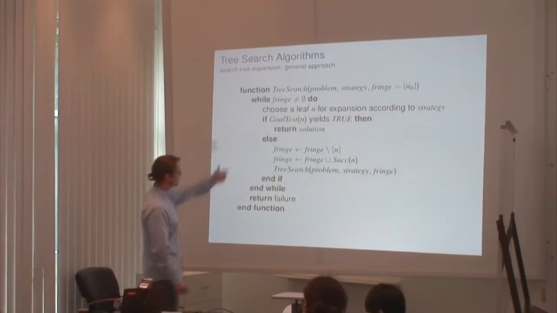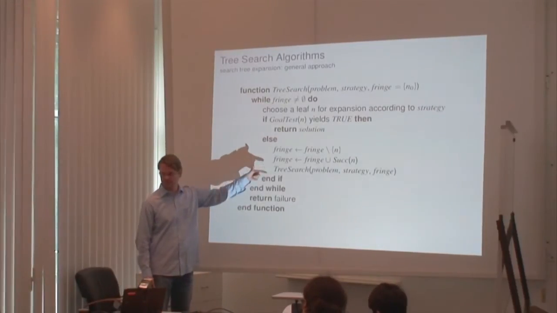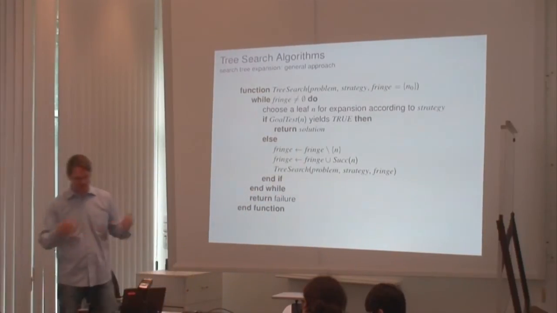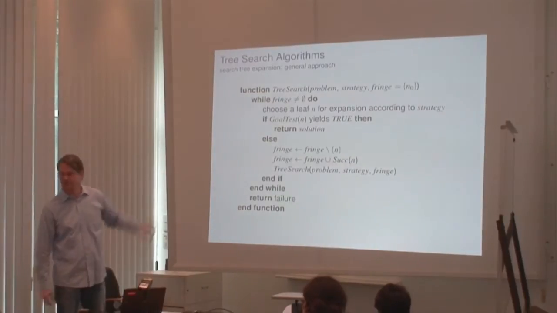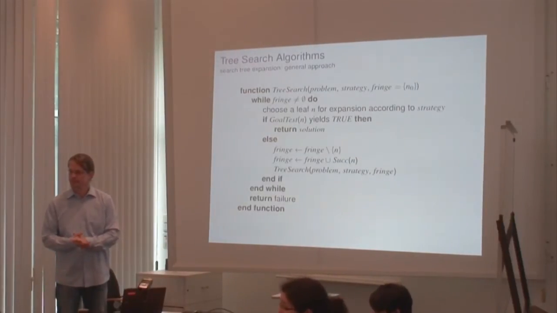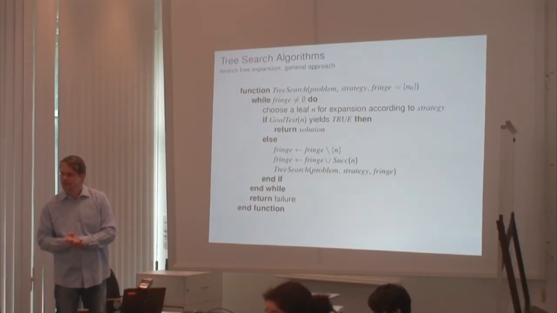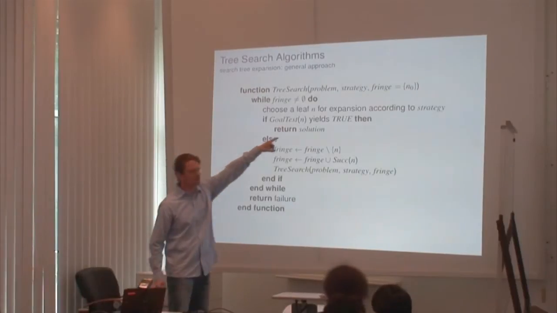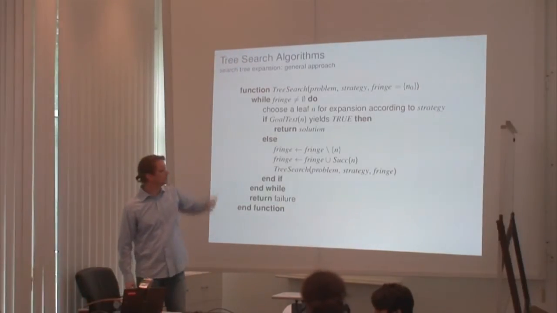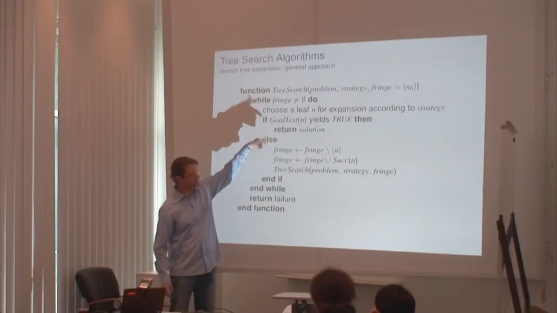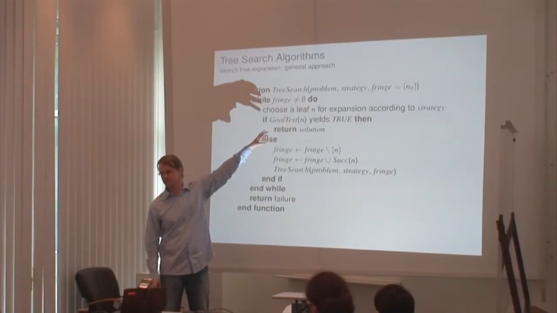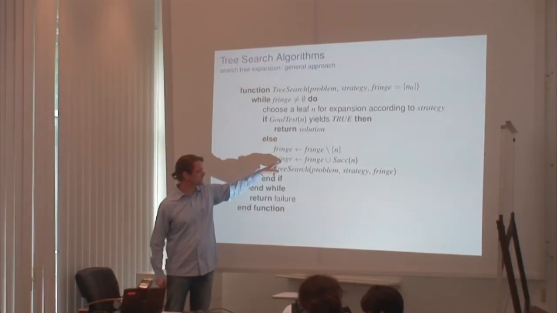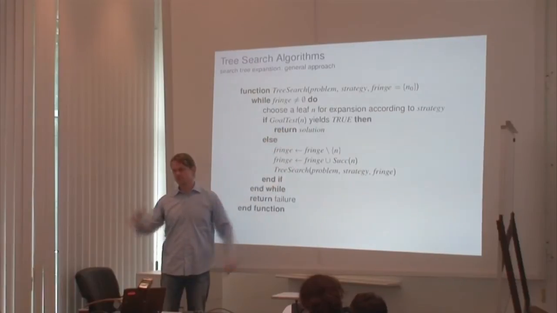And then we will call this function recursively with the newly defined fringe. That's it. Yeah. When did they add n to the fringe? Pardon? Have they ever added n to the fringe? We start with one single element in the fringe, right? Then we select an element out of the fringe. So if we start this function, we select the initial node, right? We remove the initial node from the fringe and add all its successors to the fringe.